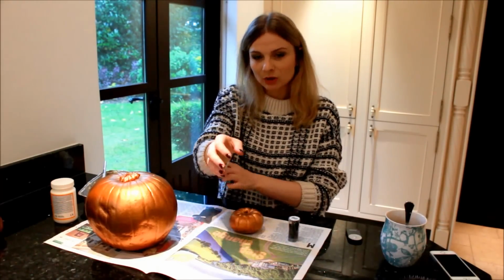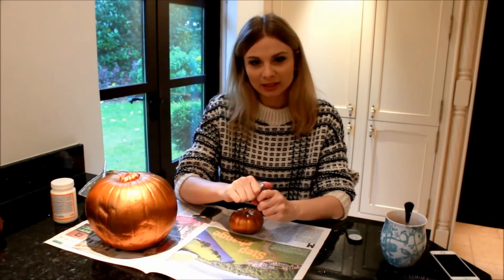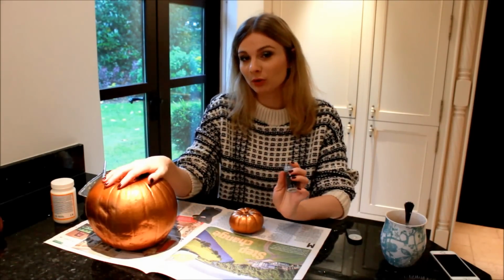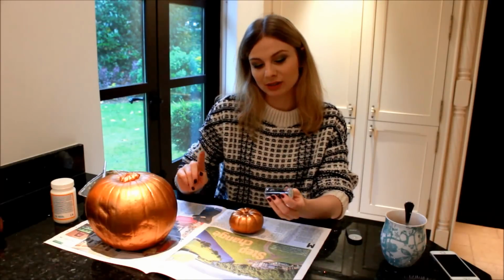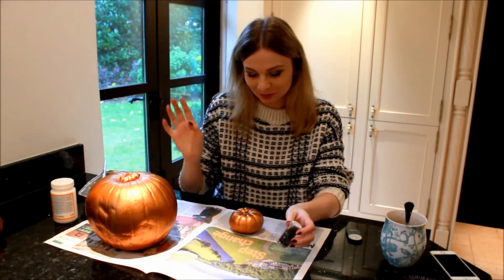So I'm going to do two things with the sequins. The first one is actually something I saw done with buttons on Pinterest about 2 or 3 years ago, and I never got around to actually doing it. And I'm going to do that on this big pumpkin, and it's going to be Boo the Boo. It's going to be the one which says Boo on it, written out in sequins. So let's see if that works. I'm not sure if it's actually going to turn out the way I want it to, but let's see.